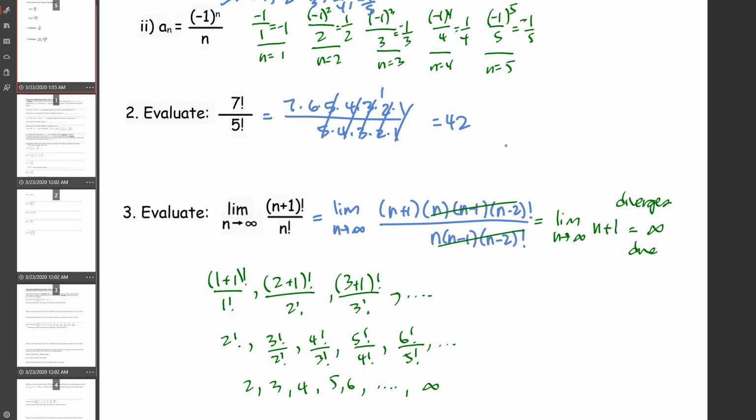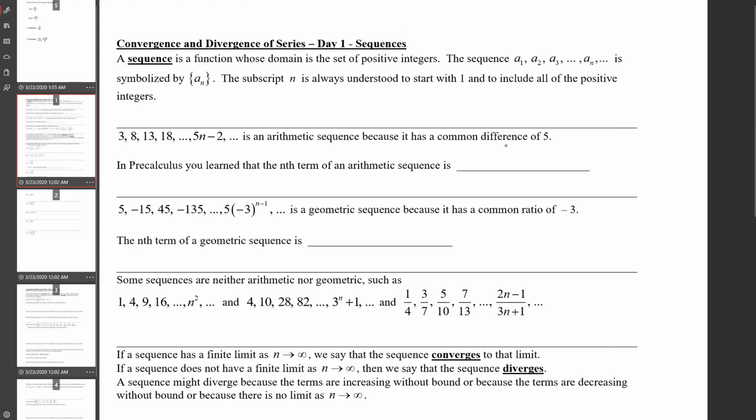All right, let's go on to sequences now. You should have these notes that you can follow along. These guided notes were made by Nancy Stevenson, an AP teacher who teaches a lot of the AP institutes. And this is her guided notes, which are great. So let's go ahead and go through them to learn sequences.